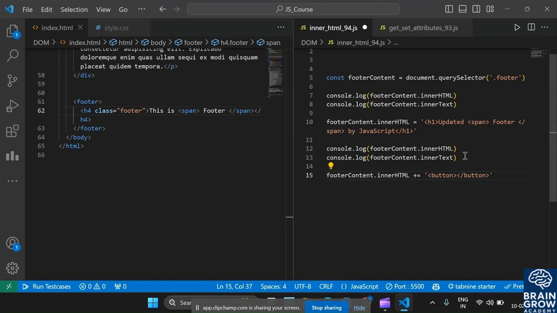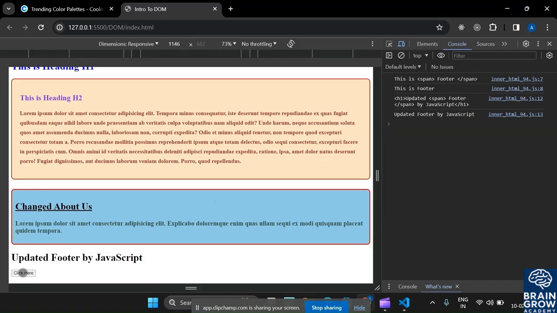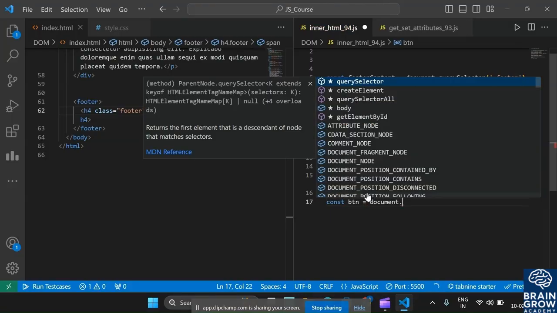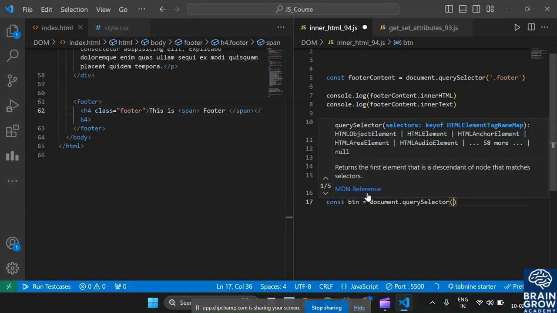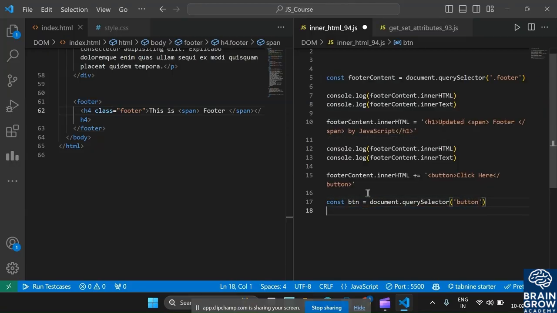So you can also use click here, and now you can see that the click here button is added. And after that, you can also change the style of the button. Const btn is equal to document dot query selector, and here pass button tag.